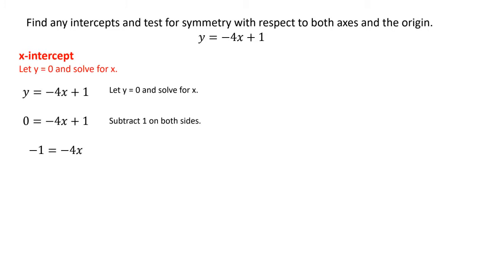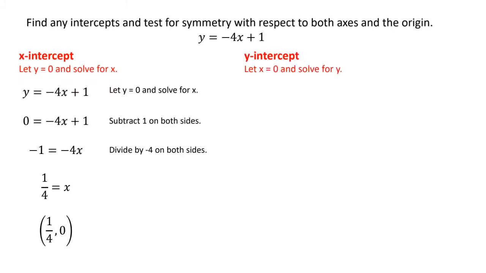So the next thing I need to do is I need to divide both sides by a negative 4. And when I do that, again, a negative 1 divided by a negative 4 is going to give me a positive 1 over 4. And a negative 4 divided by a negative 4 is just 1, leaving me with the x. So the equation of the x-intercept is x equals 1/4, or if the computer asks you what is the ordered pair of the x-intercept, well, the x value is 1/4, the y value is 0.